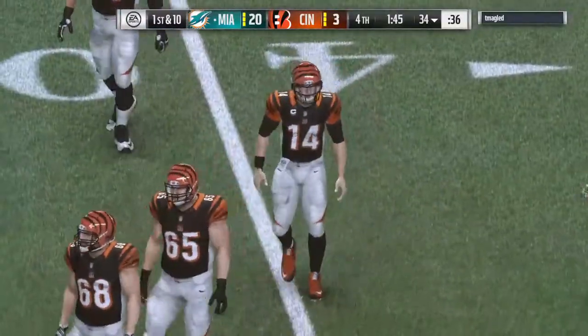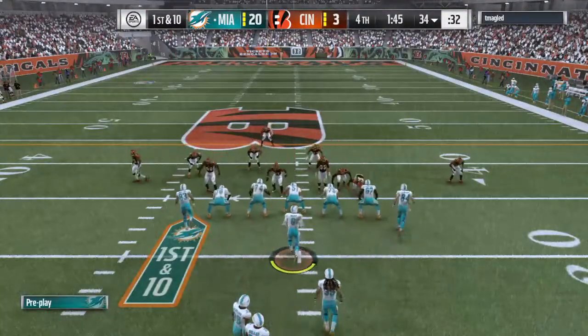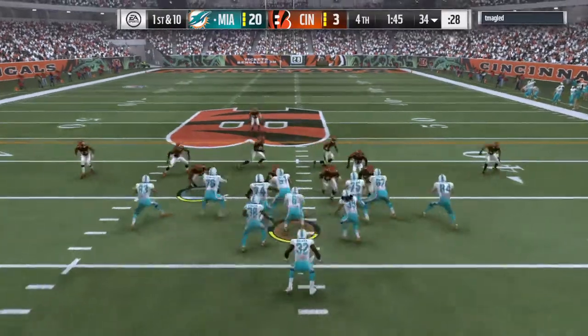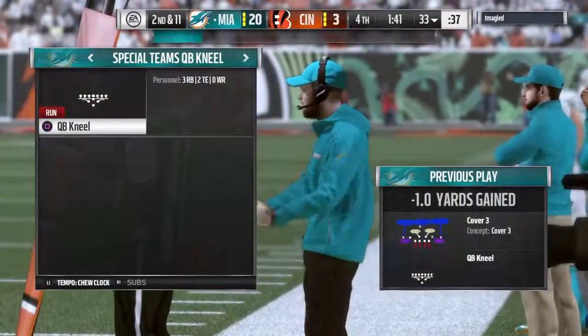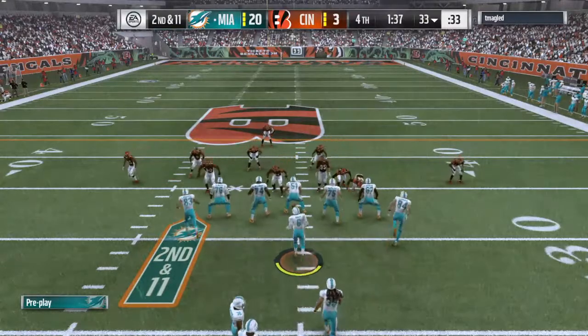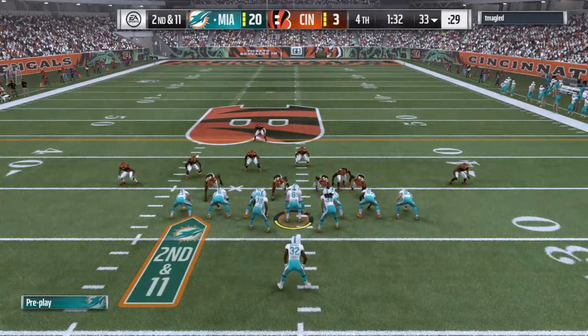And out come the Dolphins now. And they'll just simply be looking to build off the confidence of the last time out where they scored a touchdown. And confidence is powerful, isn't it? When you've scored once, you feel like you can go back out there and get it done again. Doesn't matter what the defense throws at them. They feel like they're in a groove right now, and they want to get out there and show it. Yeah, hoping to stay in that groove here this go-around. Hurry up, here we go.